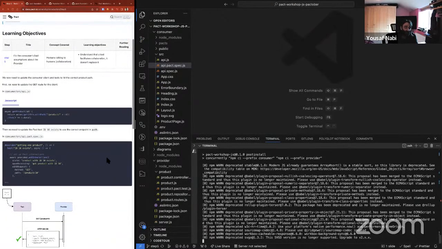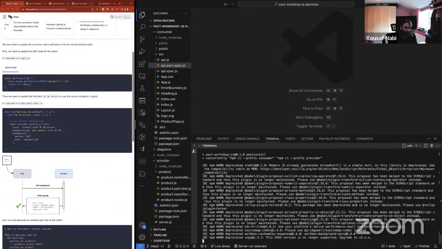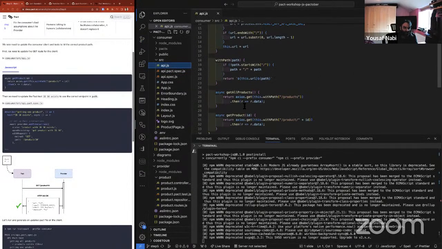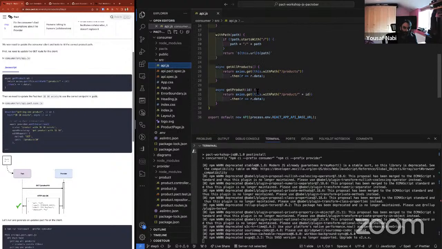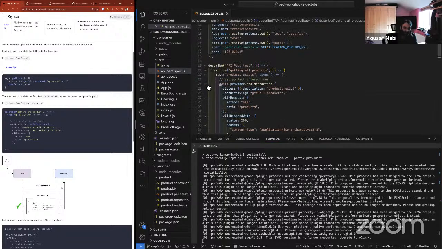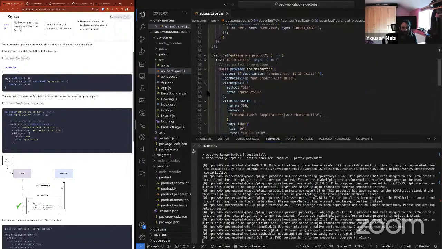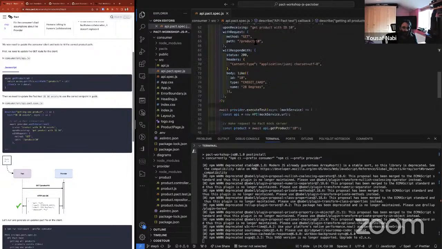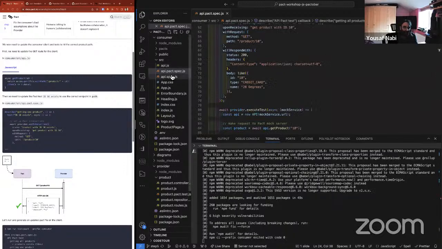So what will we need to do in our consumer code base? In our consumer source API, we would need to update our get product endpoint to now call the product by ID. Equally, we need to update our unit test. So we can see in our unit test, this has been updated. And we need to update our Pact test.